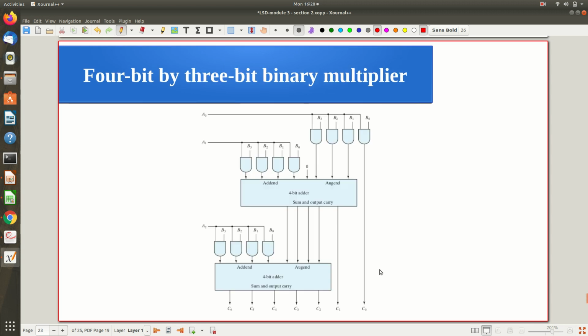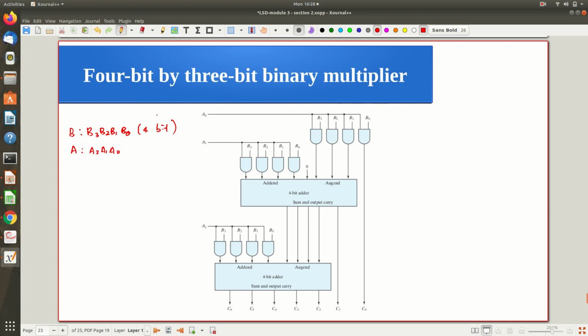But when you generalize it to, say, a 4-bit case, this is a general case. A 4-bit number is being multiplied by a 3-bit binary number. So it is something like this. I have to multiply, so this is my multiplicand and multiplier, right? The multiplicand is, say, b3, b2, b1, b0. This is a 4-bit number, and that is being multiplied by a 3-bit number, say A, that is A2, A1, A0. Only 3 bits are there.